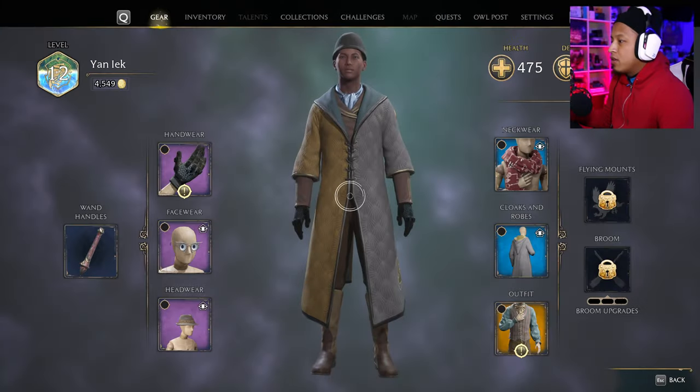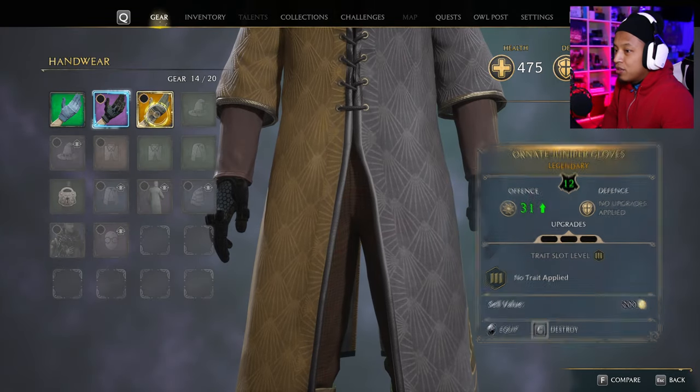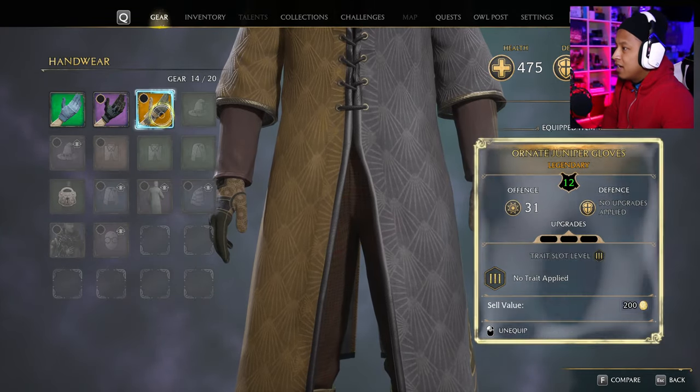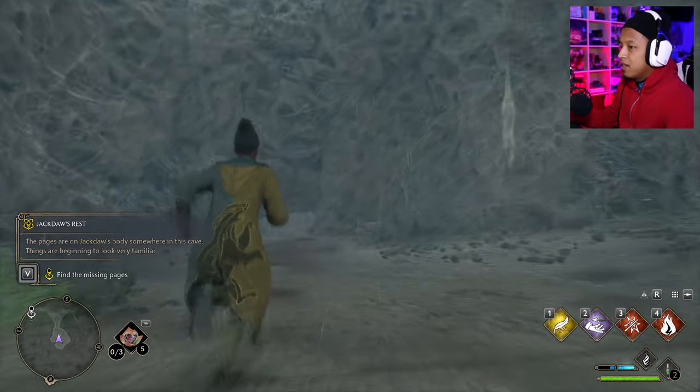Ooh, that's an orange item. Oh my gosh, 31? Hell yeah. Dude, that matches my outfit too, so I'll stick with that. That was worth it. Worth it! Let's go.